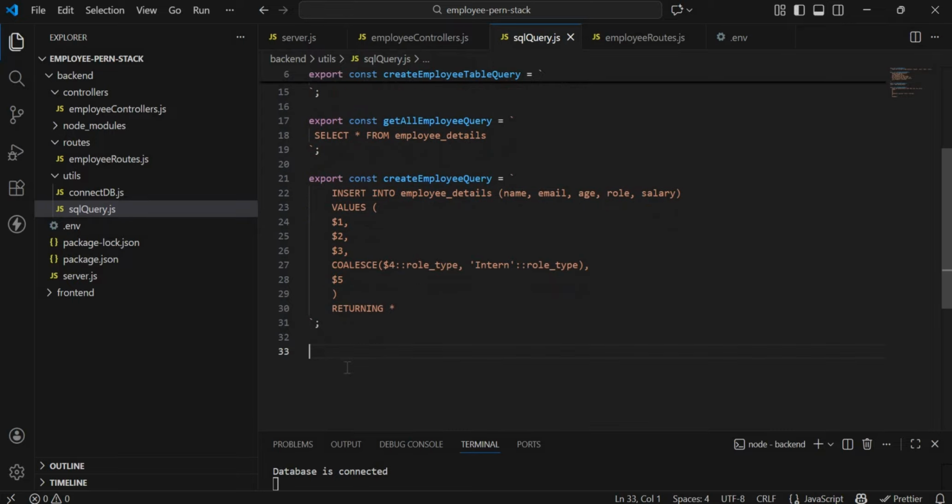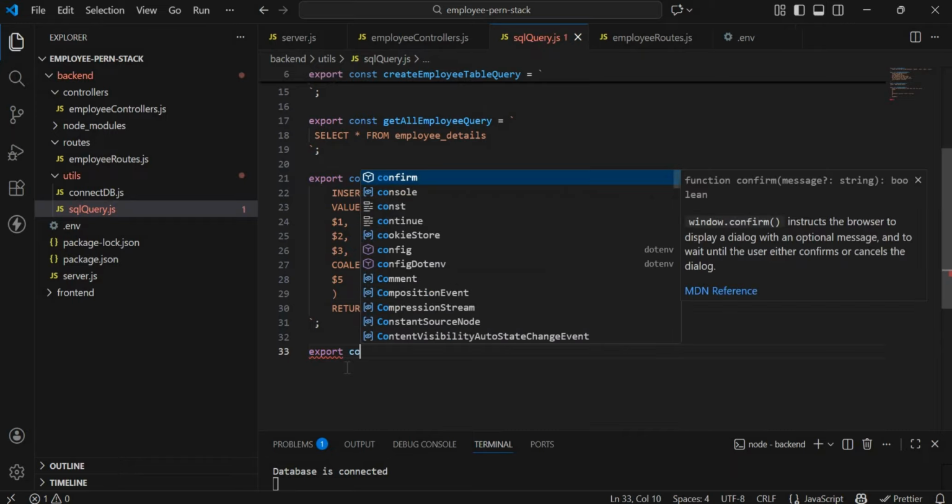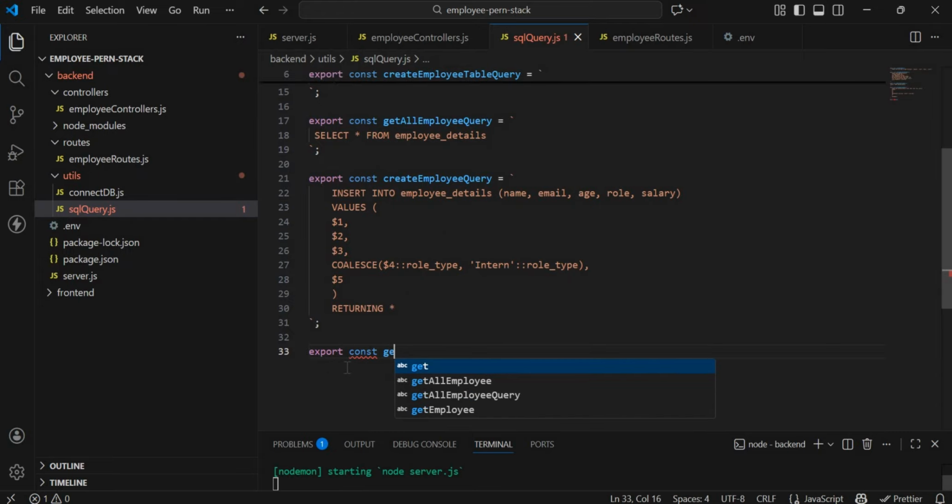Okay, so now next thing is to fetch a single employee by ID. So we're going to have export const get employee query.